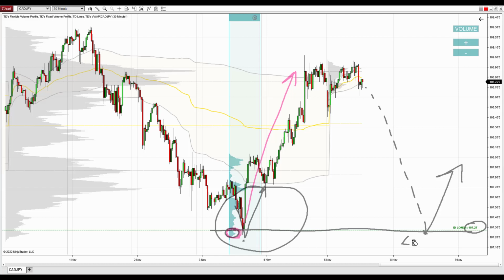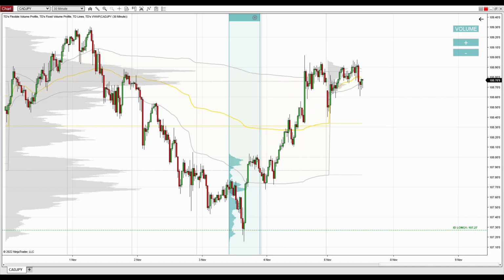So it should be long from here, right? And again, it doesn't matter if it's today, tomorrow, or next week. Markets have good memory, and when the price drops to this level, it is likely that the strong buyers from here, the buyers who rejected the downtrend and turned it into an uptrend, should become active, and they should push the price upwards from there again. All right, so that's for the Canadian dollar Japanese yen.